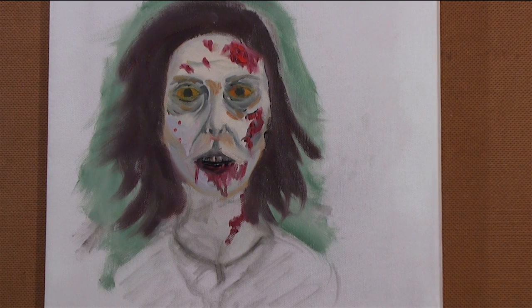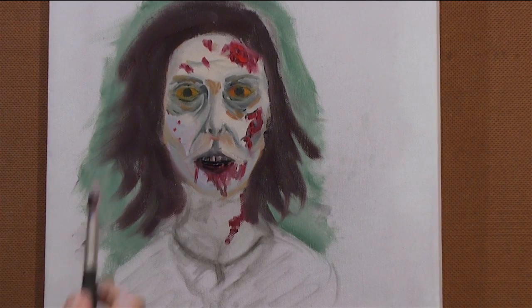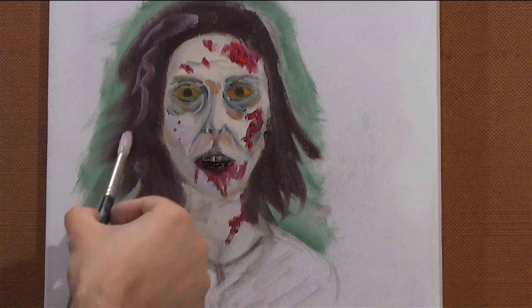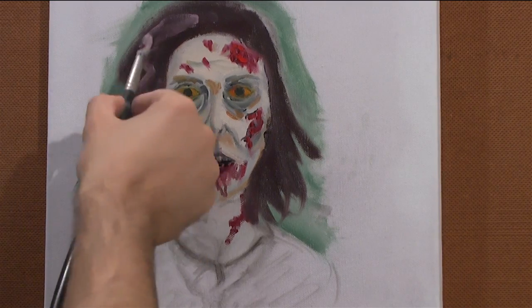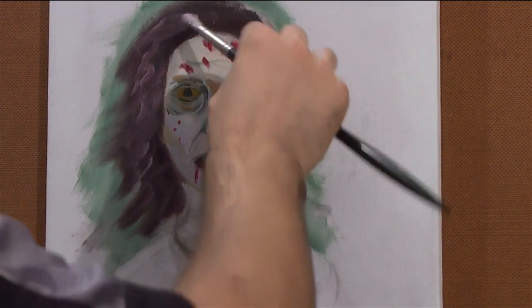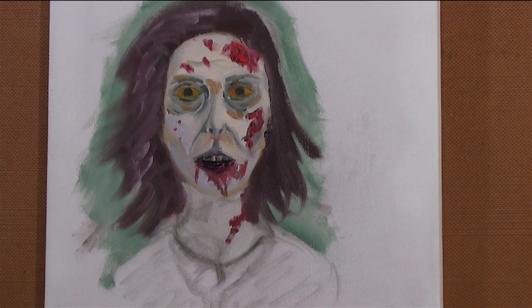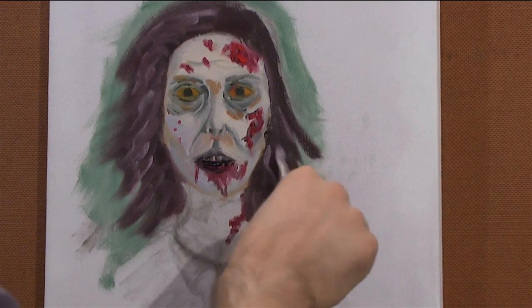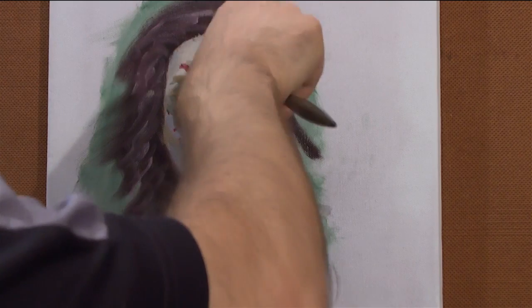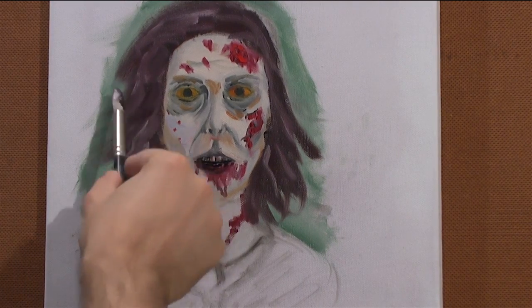Starting to develop some red, bit of the crimson and the white, like a sort of purpley colour for this hair over here, just to get some shapes in there. If it's too dark, too bright, just go over it again, just to soften it. Doing this quite loosely, so you can see. Get some more dark in there.